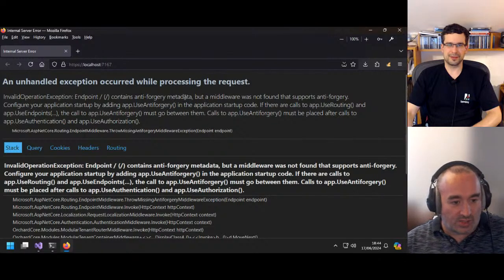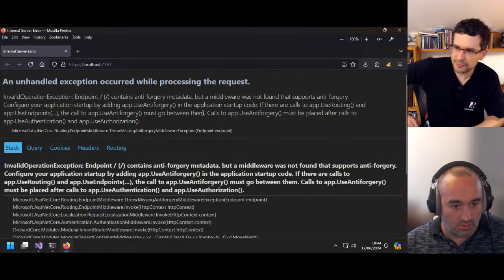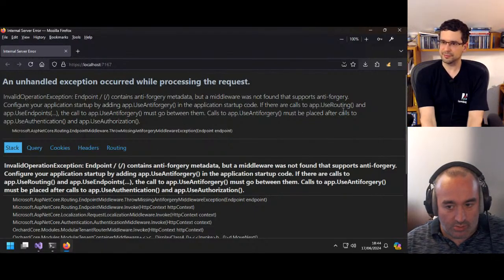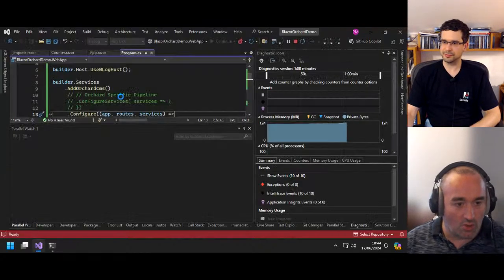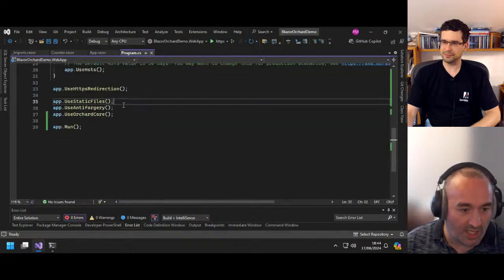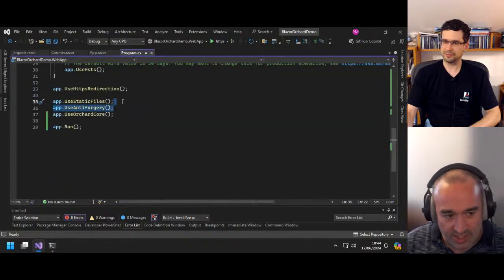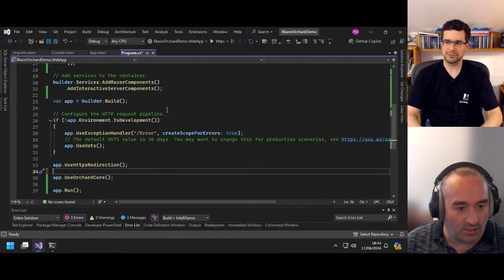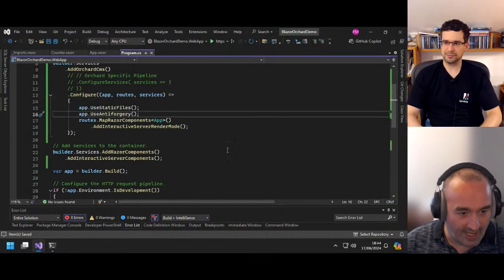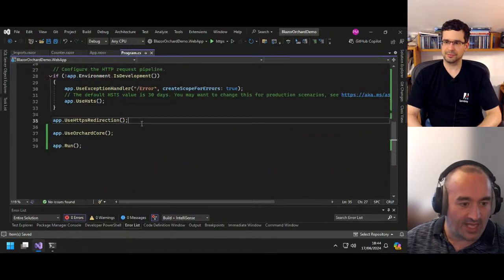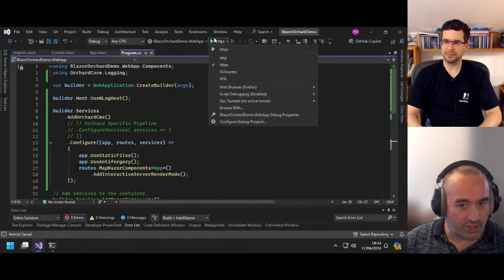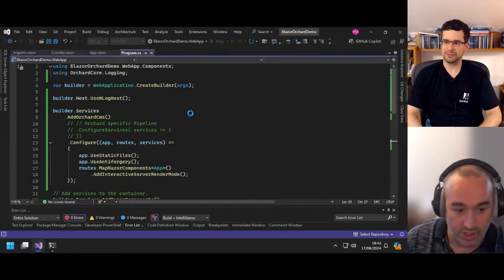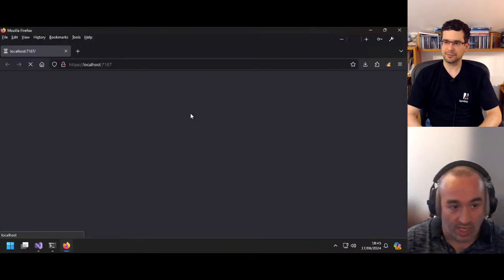But we can see that this hasn't worked at the moment. There's a lot of stuff here which might give us some clues. It's routing, use anti-forgery. Okay, so it's looking for the anti-forgery. So we need to add in the anti-forgery into here. We'll probably need the static files as well. So we'll dump all of that into there. And again, you can probably see where this is going, because we can try this now and the anti-forgery should be okay. We should be able to get static files okay.